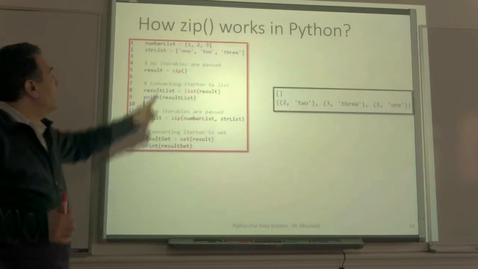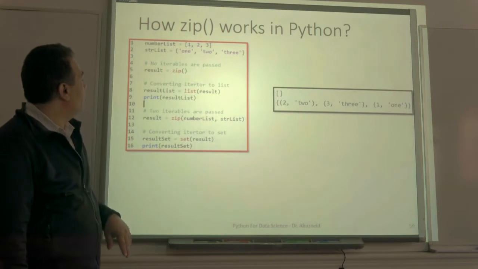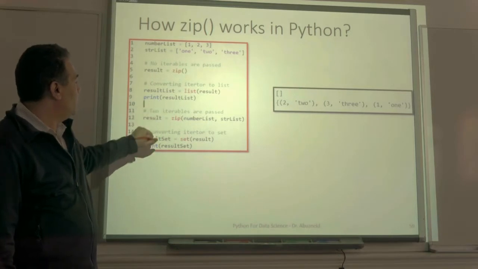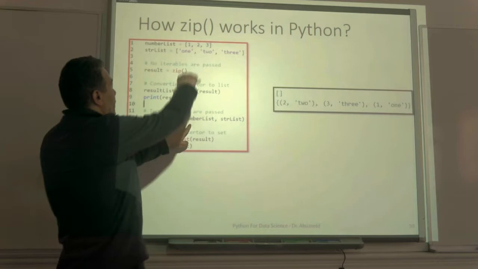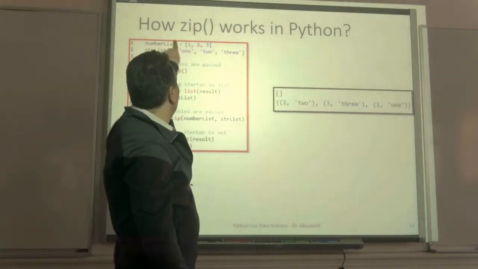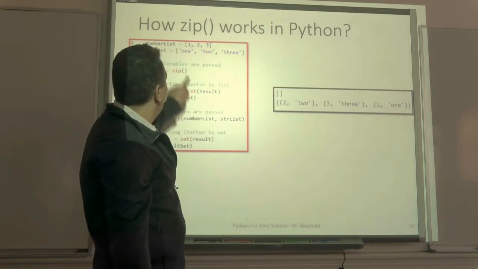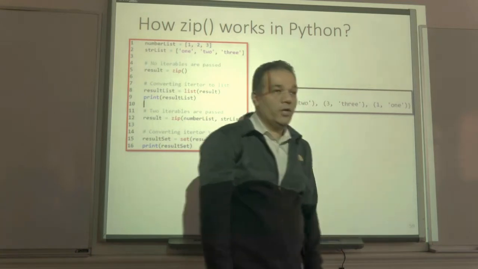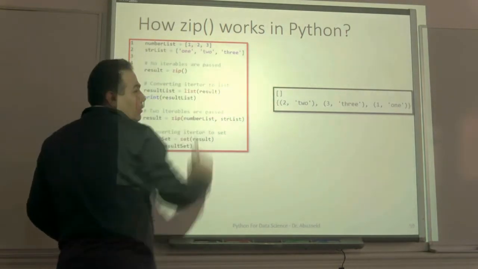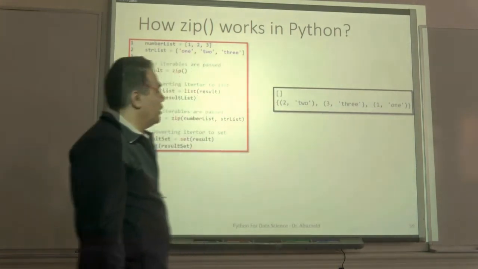Here, for example, number list 1, 2, 3 and string list 1, 2. If you zip and pass nothing, nothing will happen. In here, what you did was zip the num list with the string list. When you print them, the 1 is zipped with 1, the 2 with 2. So you're zipping them, right? Again, with a dictionary, it is not necessarily given to you in that order. Okay. Alright.